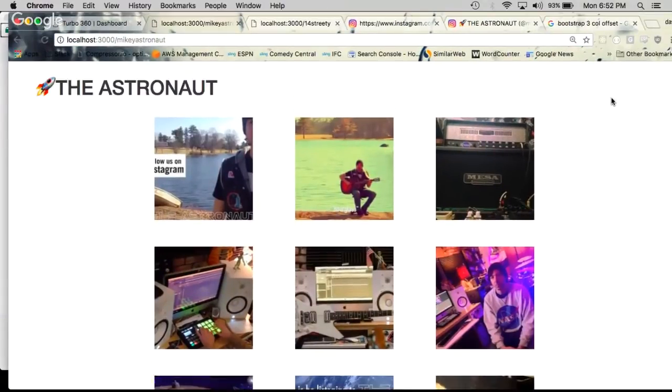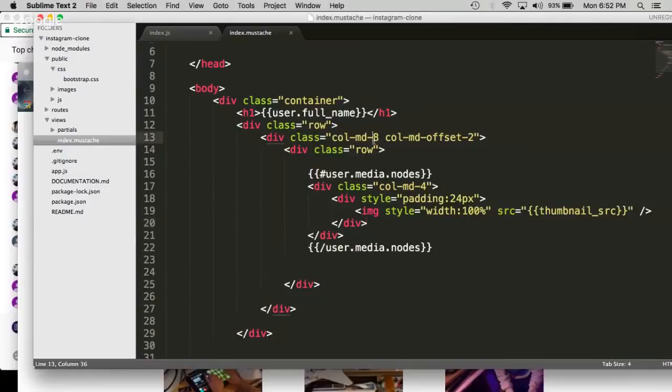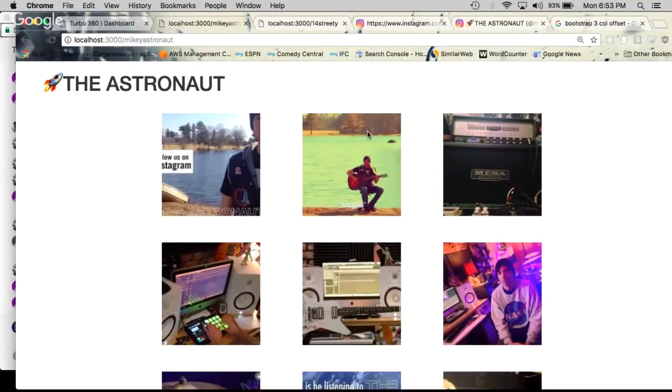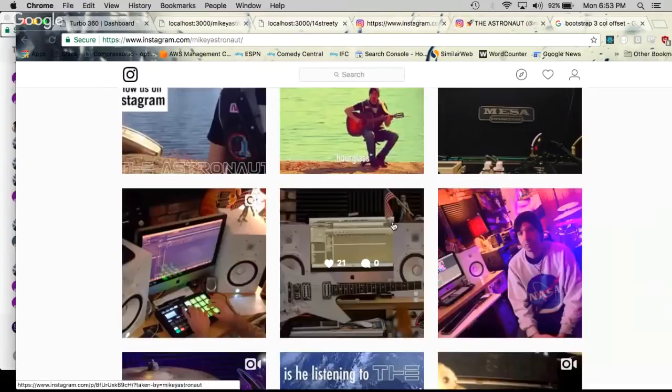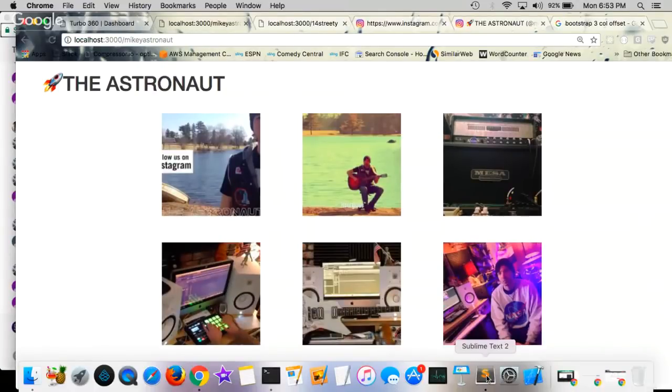Okay. So the idea here is that by making the outermost column a column 8, we're only occupying 8 of the 12 possible columns. To create a properly centered effect, by moving everything over by 2, that'll position the 8 columns in the middle. So we have 2 here, 8 columns here, and then 2 here, and that all adds up to 12, and that's the math that takes place. So it's 2, 8, and 2 makes 12, which occupies the entire row, and then the 8 in between is the actual content. So that's the idea behind this right here. So it's not a perfect replica, obviously.